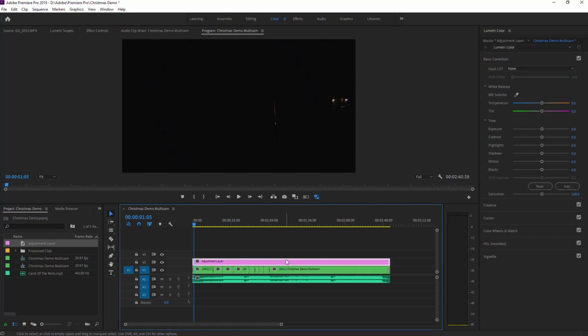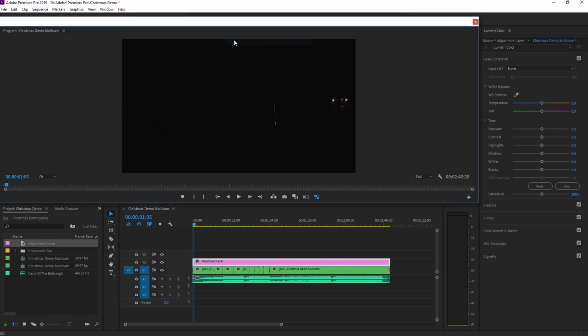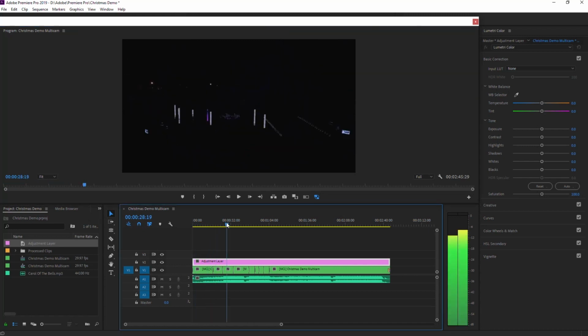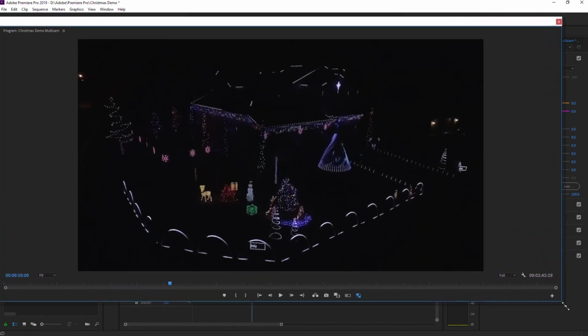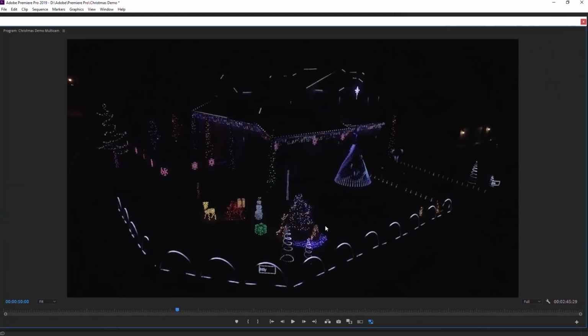Now I will select that with the mouse, and as soon as we did that, this panel opens up. And what we want to see here is the Lumetri scopes, and this is going to be kind of challenging to do with just one monitor. So I need to undock this here. I really don't need this right now. Let me try and scrub it to a point here where I have more going on, and I'll try and blow this up here for a second so you can see.